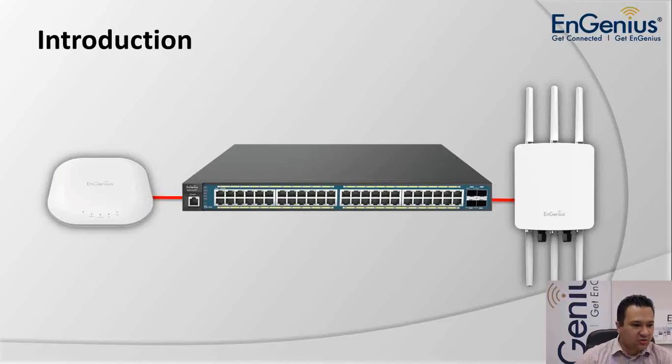Let me see if I can show you what's inside the box. One sec. Go a little bit here.